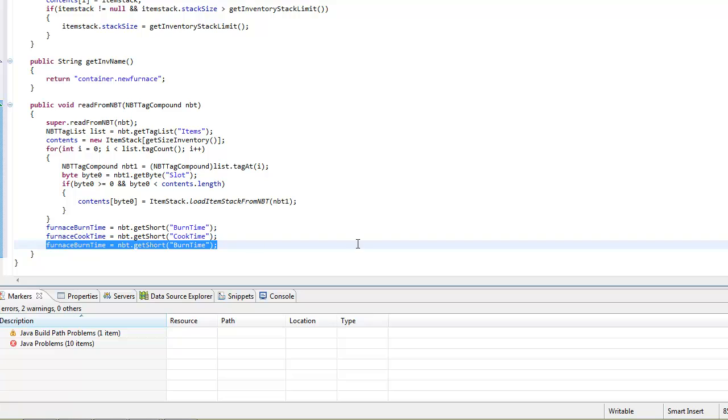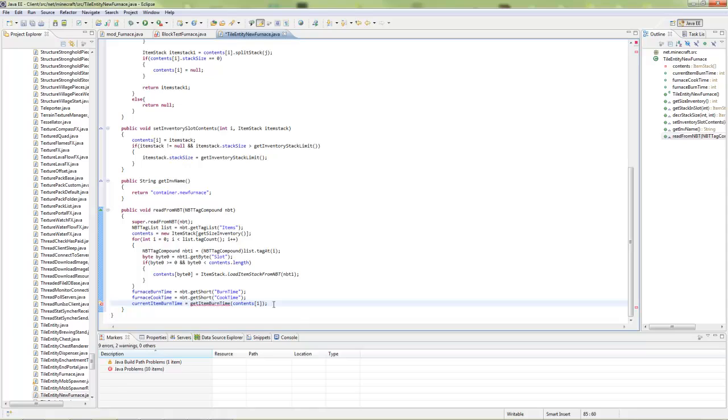But the last one, we're going to do current item burn time is equal to get item burn time, which takes contents 1, and we'll make this statement later. So that is it for the read.